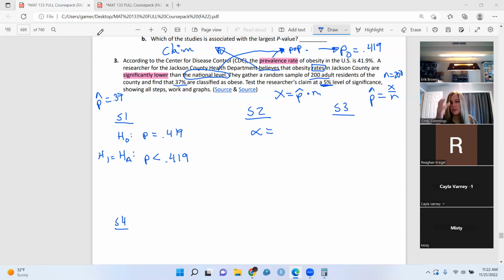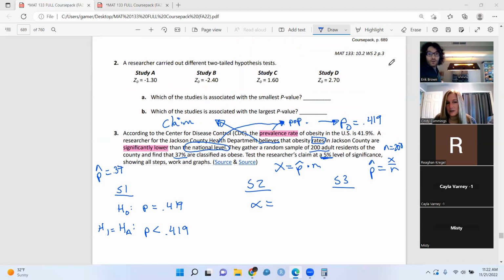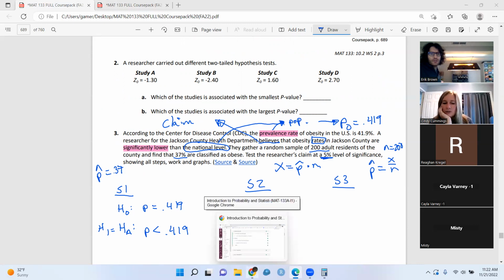Reagan, you only need to put X and N into StatCrunch. So you don't even need to put in your standard deviation. That's what we were saying, you don't need to substitute those values into StatCrunch. When you go to StatCrunch, we needed to find sigma. You would only need that if we do the substitution.